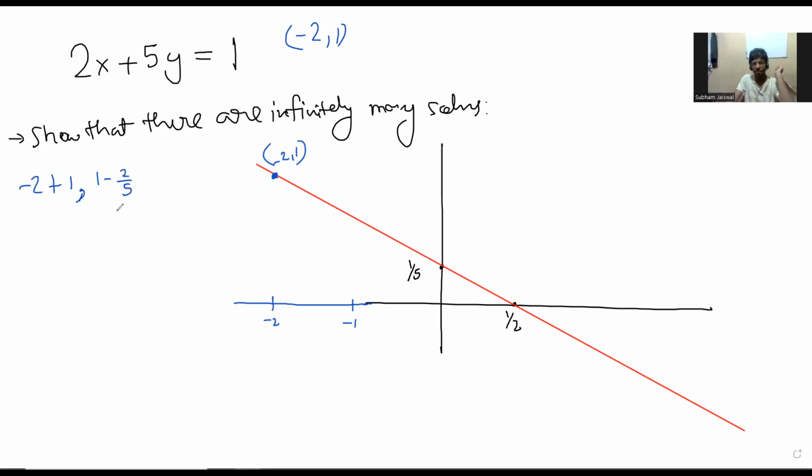2/5. Okay. So when x increases by 2, then what happens to y? It decreases by 4/5. There is no way it can become an integer so far, right? When x increases by 3, then what happens? 6/5. If I'm wrong, just tell me. Right? And similarly, you would know when is the first time you are going to get something good.